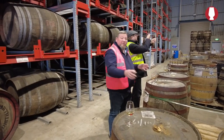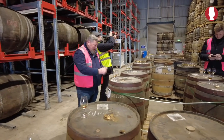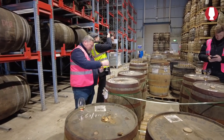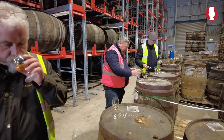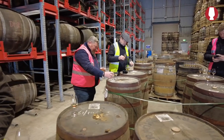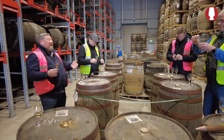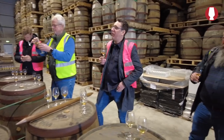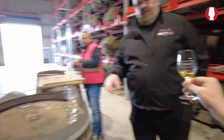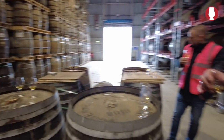If you want, you can put a little bit of each together and see what you end up with. I would usually use the force fill as the base. Nearly all whiskies are force fill casks anyway — that's the kind of standard. You can do whatever you want though.